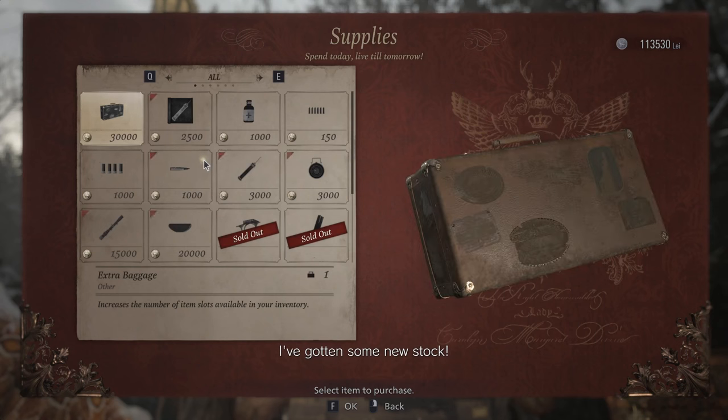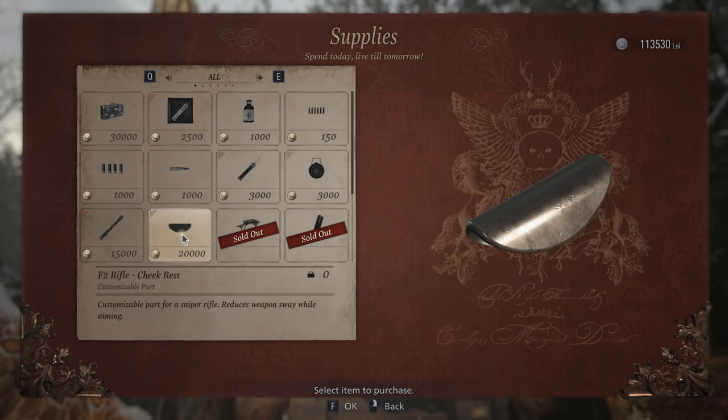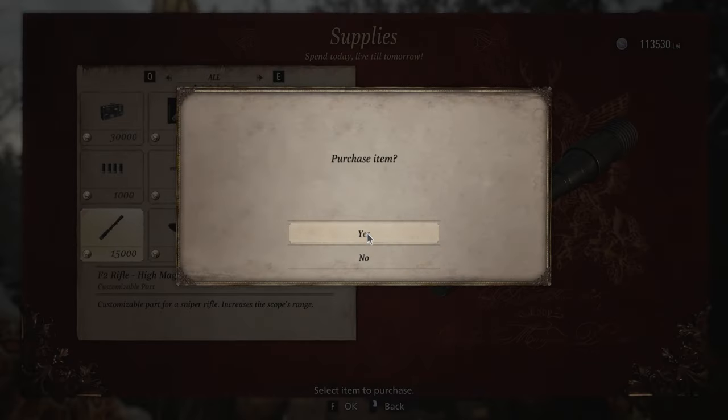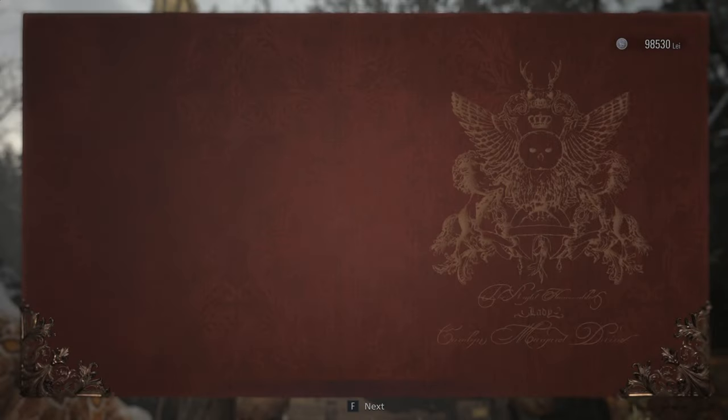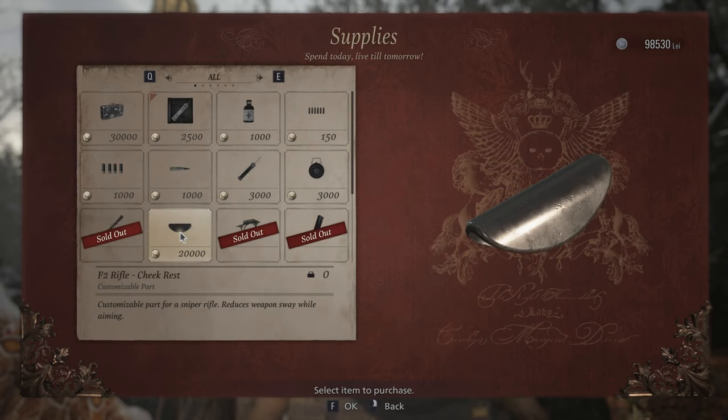I've gotten some new stock. You actually do have new stock. For real this time. Okay, what can we get? For the sniper rifle, customizable part reduces weapon sway while aiming. That's always good. For the sniper, increases the scope's range. Okay, yeah, the scope's range is terrible. Let's get that. Let's get the cheek rest as well. Aha.